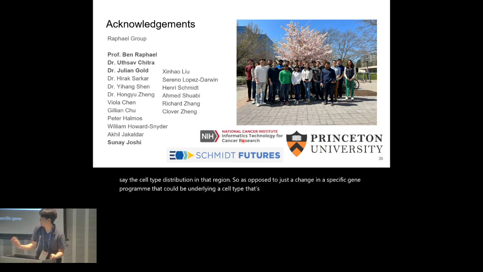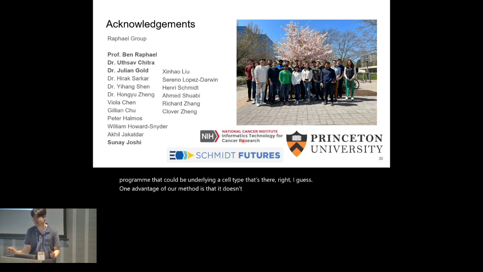Right. One advantage of our method is that it doesn't require cell type annotations to begin with. There's also some argument to be made that defining these anomalies strictly in terms of the gene values themselves, as opposed to discrete labels, gives you better resolution or more information. It could be entirely possible that cell types themselves change distribution between different conditions. That'd be interesting to find through this method as well.